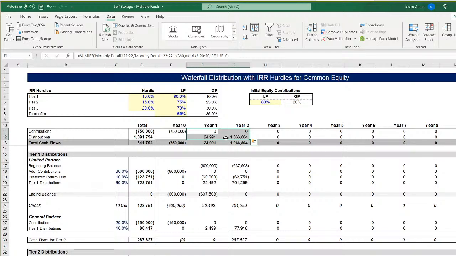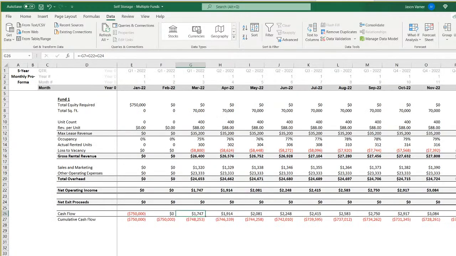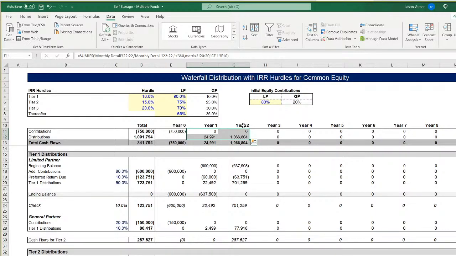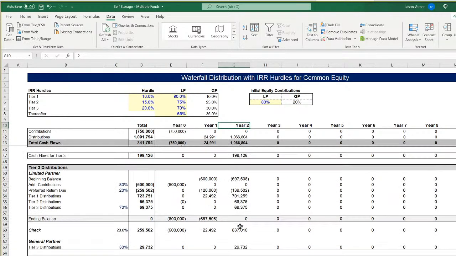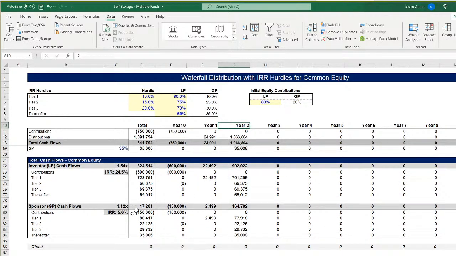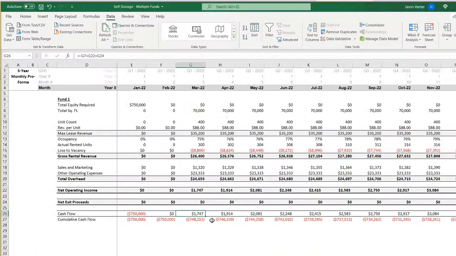The trick is we have to annualize the monthly detail and map these cash flows because we want to go through all of this logic before we figure out what the owner gets, which is also known as the sponsor. The idea is you're going to do joint ventures, so this 750 is going to be split, and when you get cash back out of it, and as you get these flows, it's going to be based on the waterfall hurdles.